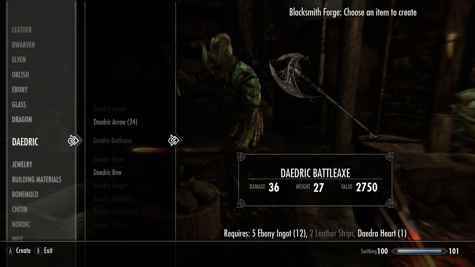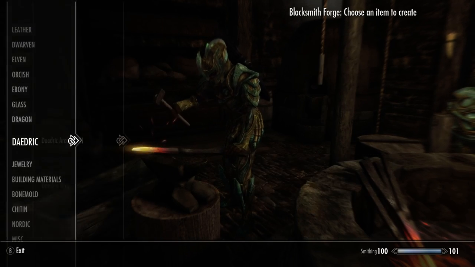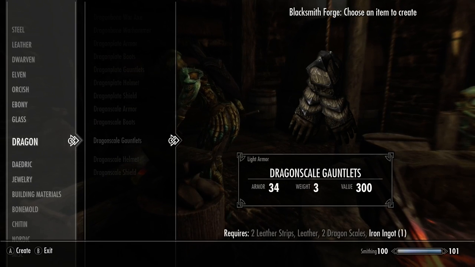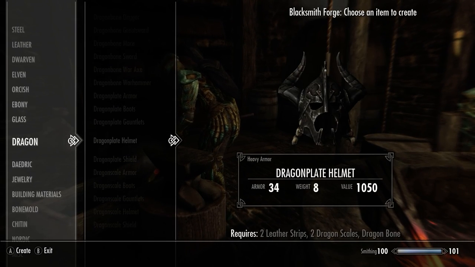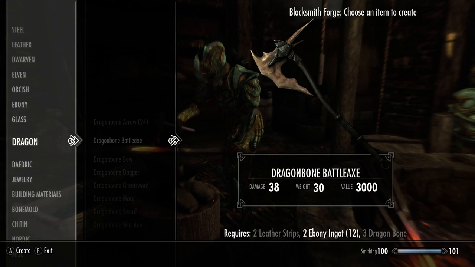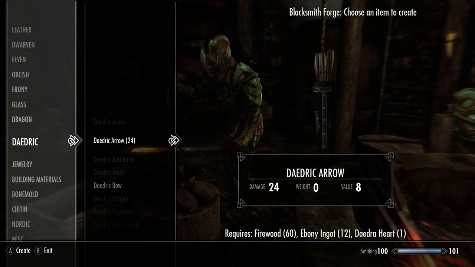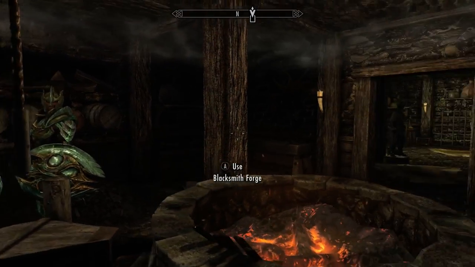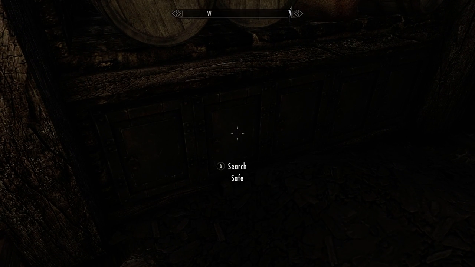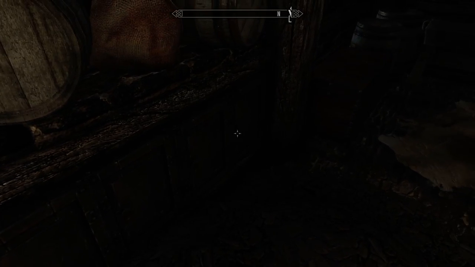Daedric armor. Daedric arrows are now like, I need leather and dragon scales, but I can make this dragon stuff. And what does a dragon bone arrow do? 25 versus a Daedric that does 24. I do have this. So I put some levels into things I could make before, and now my whole system's messed up.